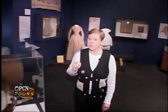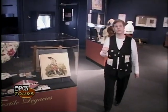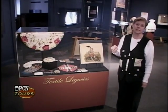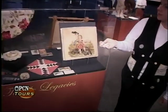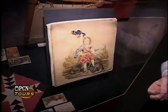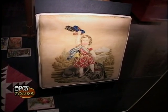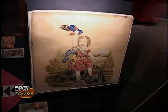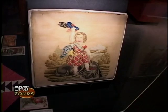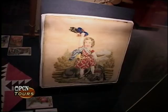And if we move to this side of the room, you can see some more objects that women made as craft. Women during the 19th century, and I'm sure even today, work on crafts. Things that they can sell, things that they can give to family members, things to show off their own dexterity. In this case, this is Berlin work, which is yarn, probably done on a picture that was already created and stamped on this sort of fabric. This is an unfinished piece.